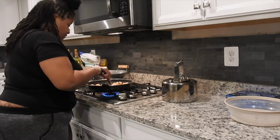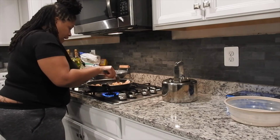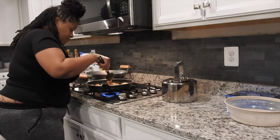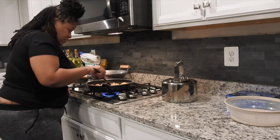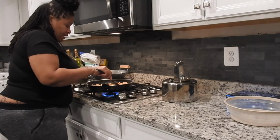This dish goes really fast. It does not take long. This is something that you can prep the day before, and when you get home from work, it can be ready to go. When you get in the door, you take all your ingredients out of the refrigerator, and you just start on your dish. It shouldn't take more than 20 minutes of your time if you pre-prepped everything.